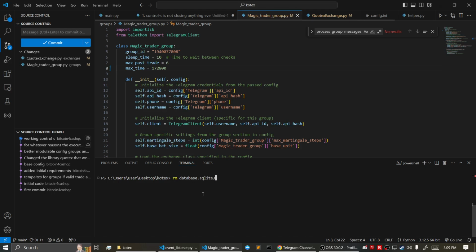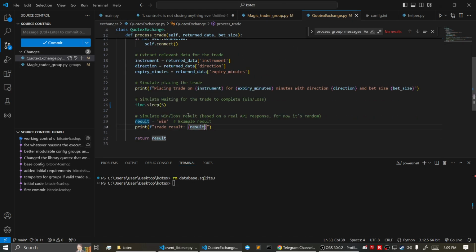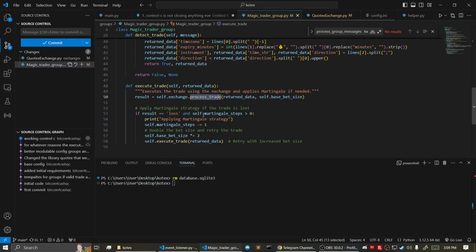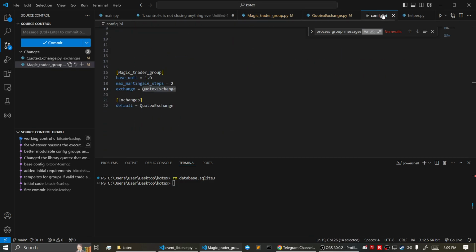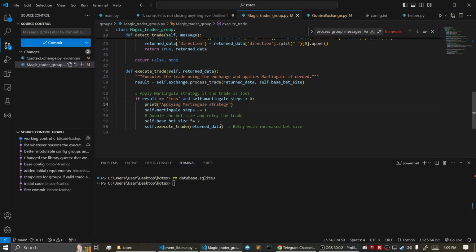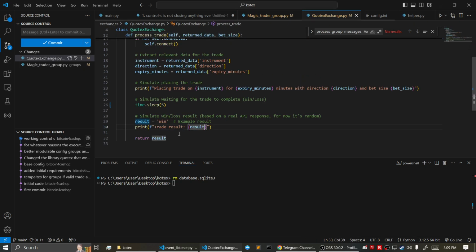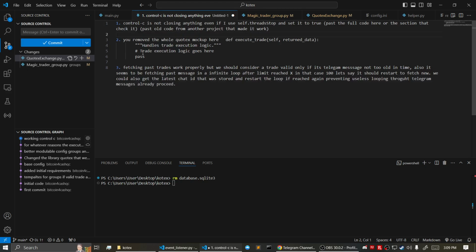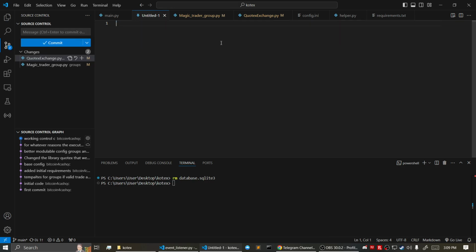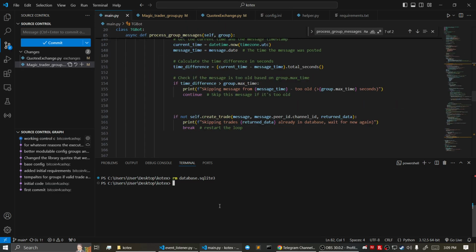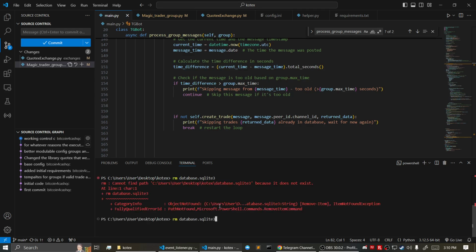we're gonna delete the database, and technically it should simulate the trade here, because we are calling create order process trade, sorry, from the proper exchange that was specified in the configuration for that group, and we should see applying Martingale thing, executing trade from the exchange with that bit size. This is fixed. Actually, we did all the issues that I spotted. Let's just see if it's processing some trade. I think there was since yesterday.